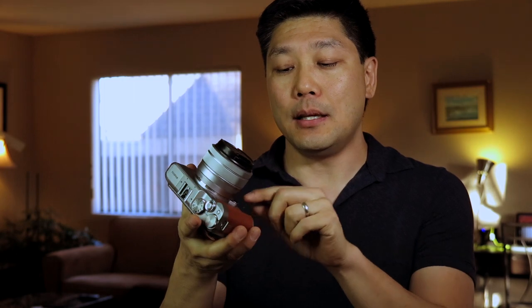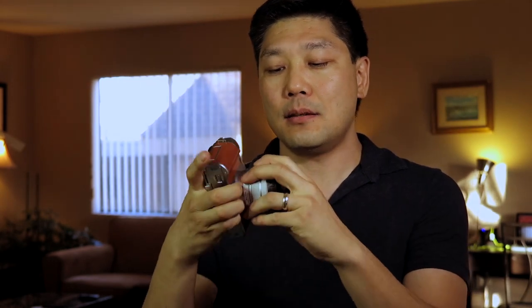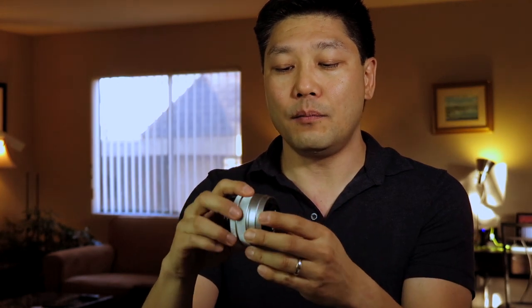Second thing is this lens that it comes with, it's plastic. The entire lens, except for the ring, and of course the glass, is plastic. And when I say plastic, I mean it's very thin plastic. I feel like if I sat on this or even squeezed it too hard, it could crack. So it's not an expensive lens at all.